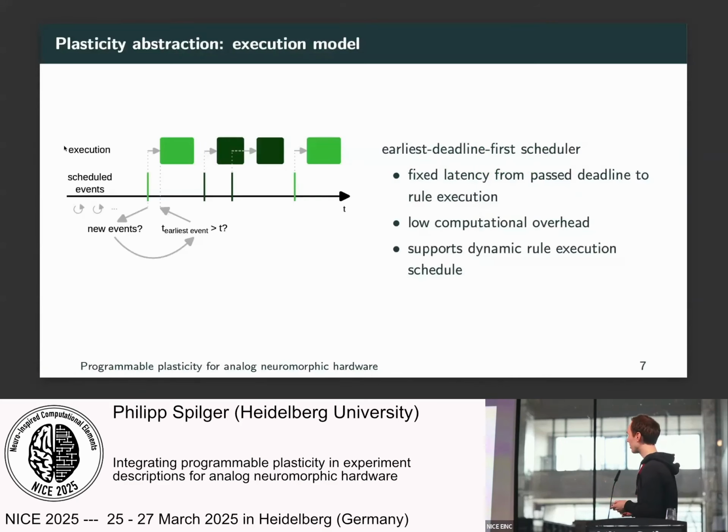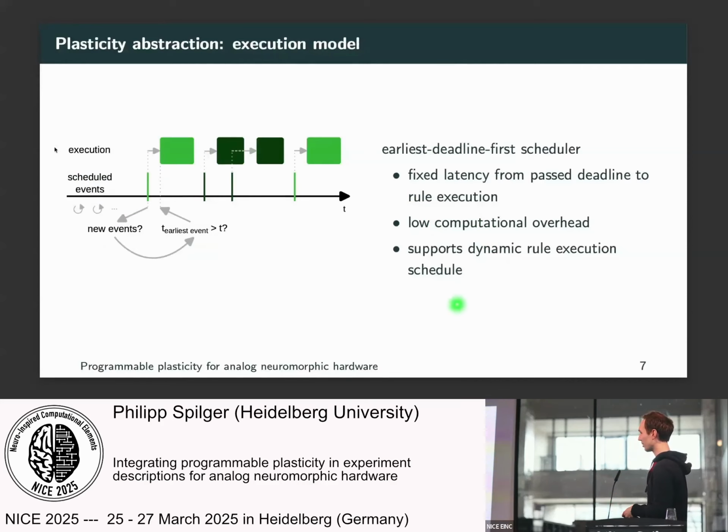This part is not super important, but what this yields is that each rule, which is here, these boxes, has a fixed latency from the defined "I want to have this rule run at time point X" to it actually being executed, which is nice because you don't lose this synchronicity to the neural network emulation. Also, it has a low computational overhead, so your latency between wished for and actual execution will not be super far away from each other.